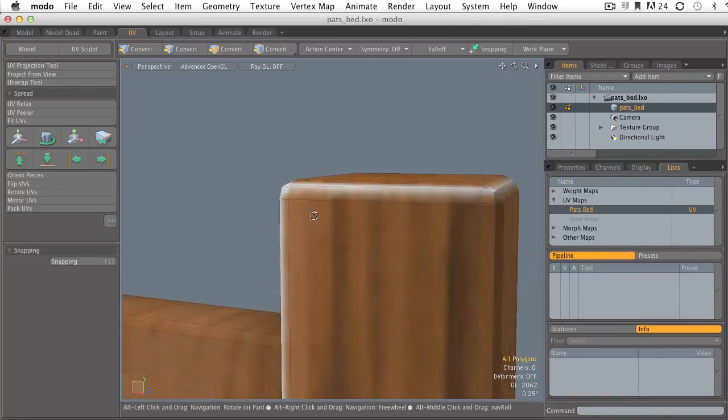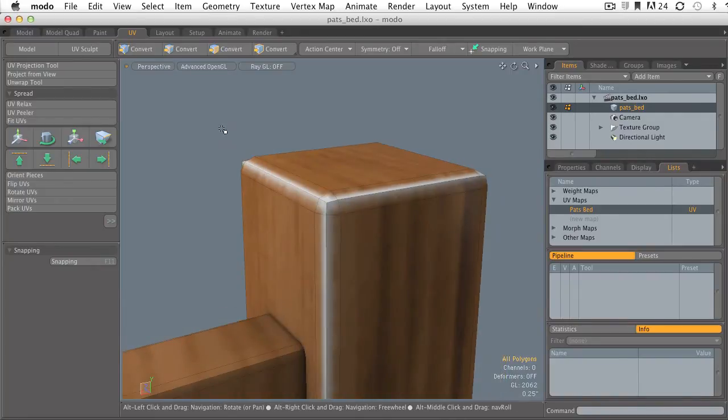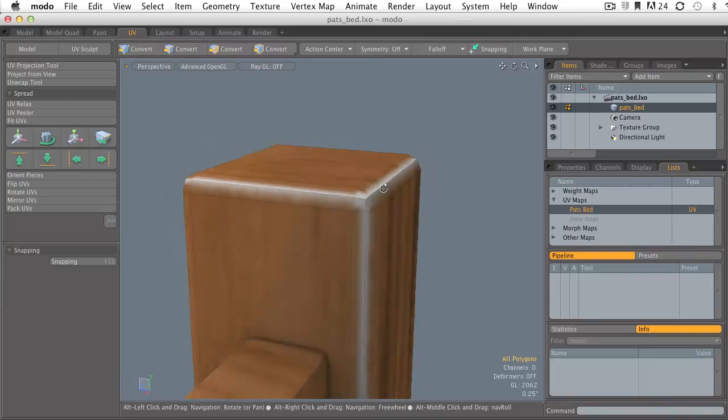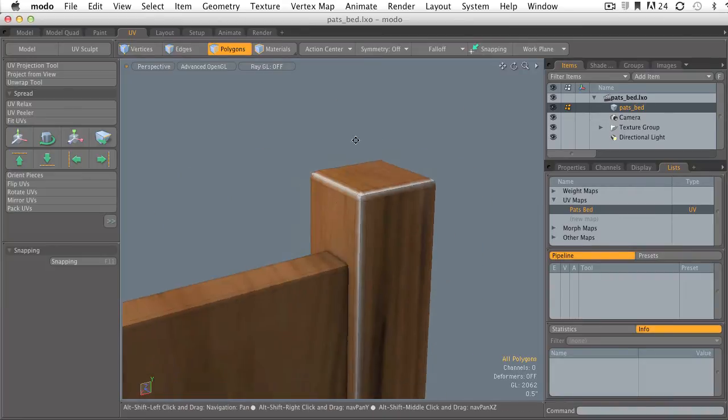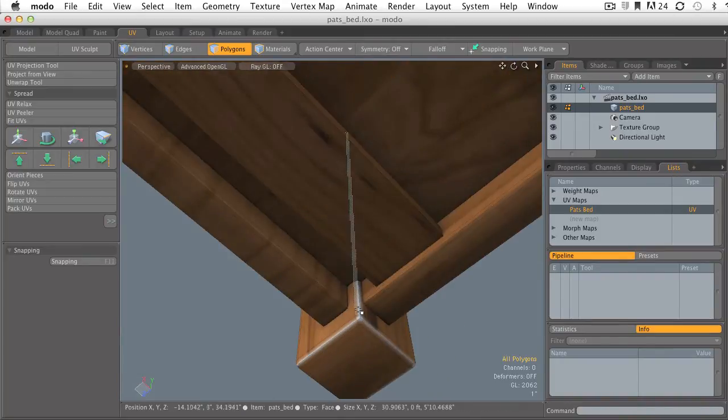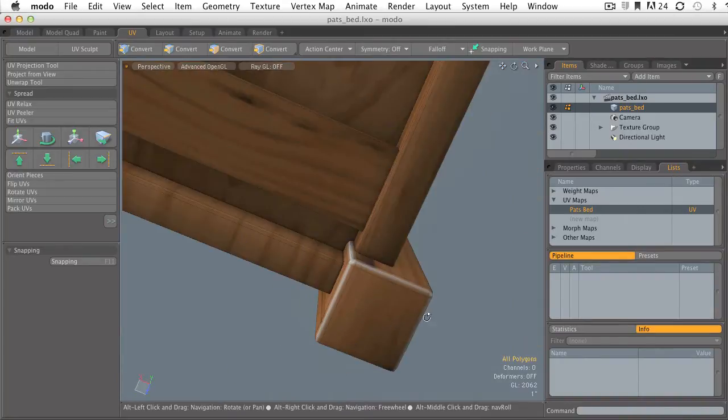So check it out. See how we're leaking through here? This white line is the background color, or the transparency color, excuse me, of the image map coming from Photoshop in that PNG file. We don't want to see this, and so we want to get rid of those. And it's all over. It's at every single seam in my UV map, so I gotta hide those.